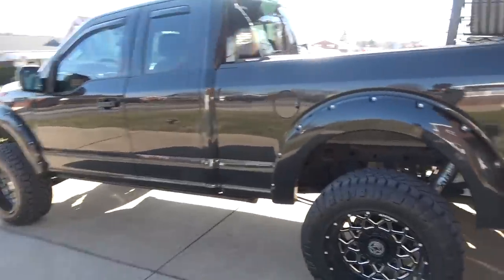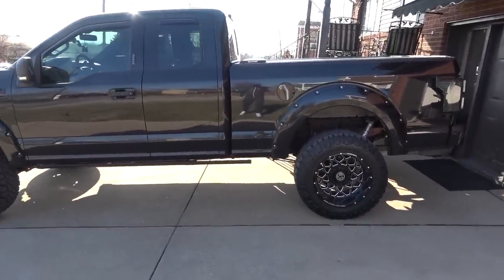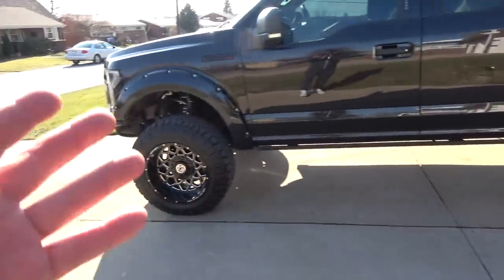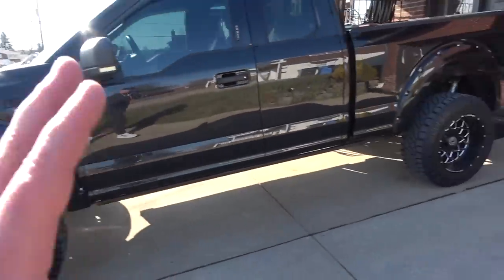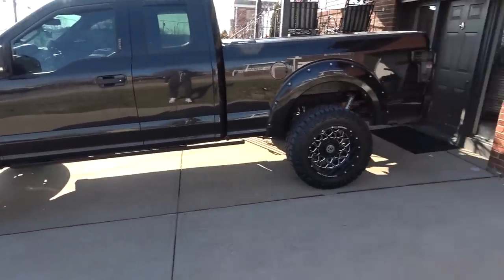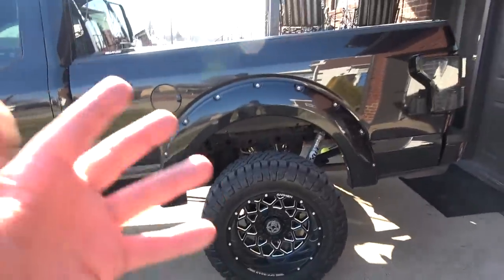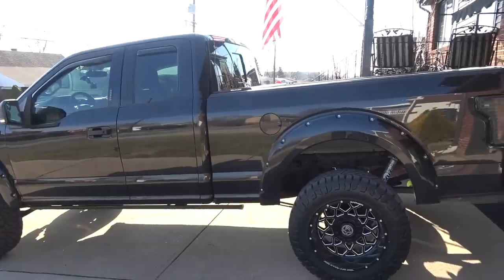Yeah, the screen protector's cracked. This test officially sucked, but it was still kind of funny. I'll know the results when I go in and edit. The driveway is a little slanted, but using a different camera without the wide-angle lens you can really see the truck — it looks more level and just better overall. The 35s were definitely the best decision in a very long time. Lifting the truck on 33s just looked stupid.